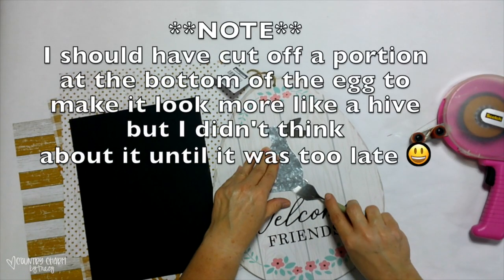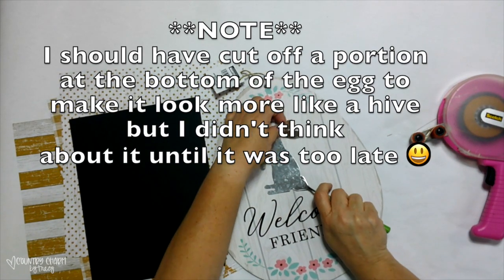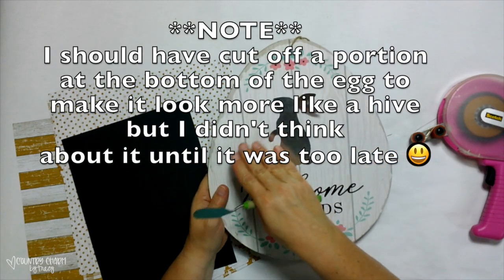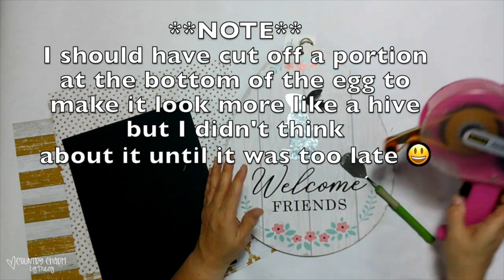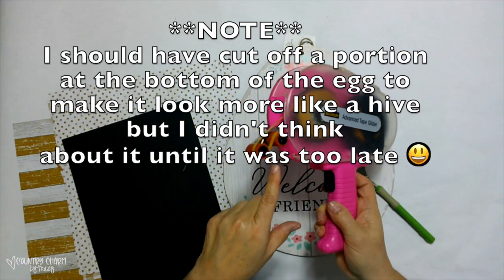This particular egg has a metal bunny on it, so I'm going to take that bunny off and keep it for next year for some other projects. Anyway, I'm going to attach my paper onto this side using my adhesive tape glider. It's like double-sided tape.